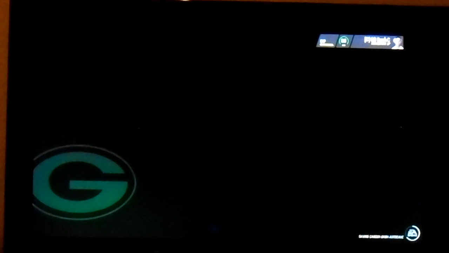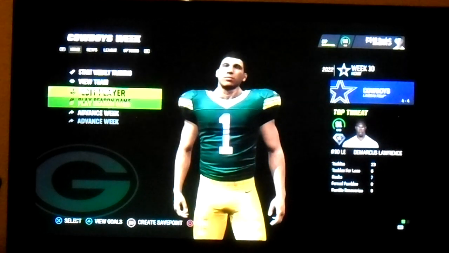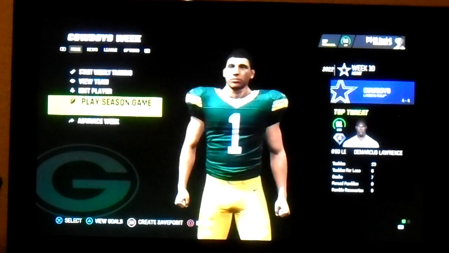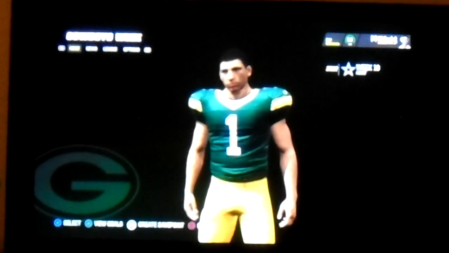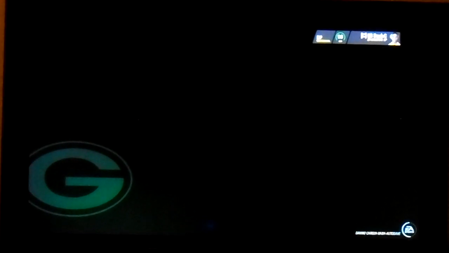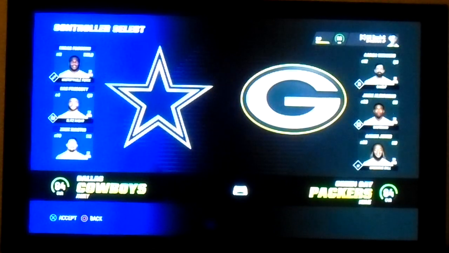That's the plan. The skill level is Pro, and the game style is Simulation. So let's get into the game, week number 10, Cowboys at Packers. Skip that, play offense only. They're 4-4, we're 8-1. We're both 84 overall, so this is actually a good matchup.